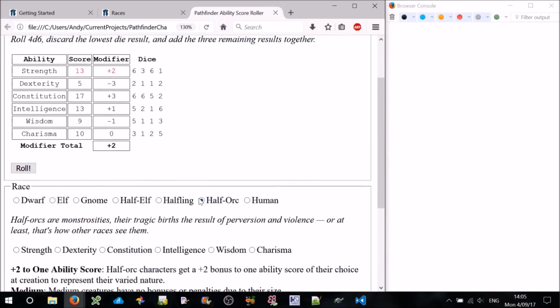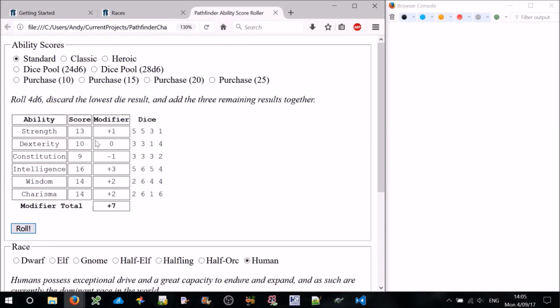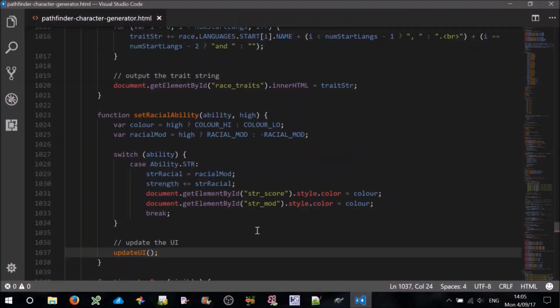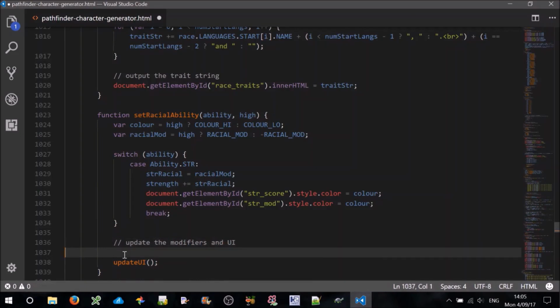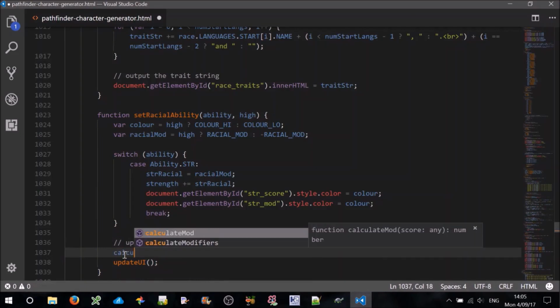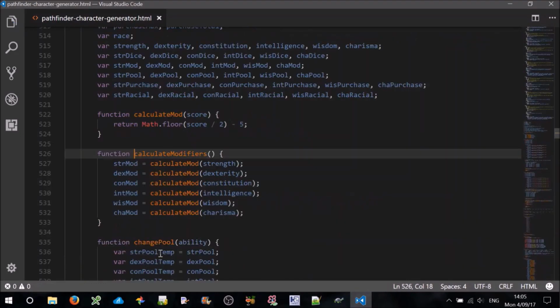Reset that. So for example, we've got 13 strength plus 1, select Halfling, and we have to calculate the modifiers too. Remember, we've got to update the modifiers and UI. Luckily we've already made all these things, so calculate modifiers, if you look at that method, it just takes our current strength and calculates the mod for it.